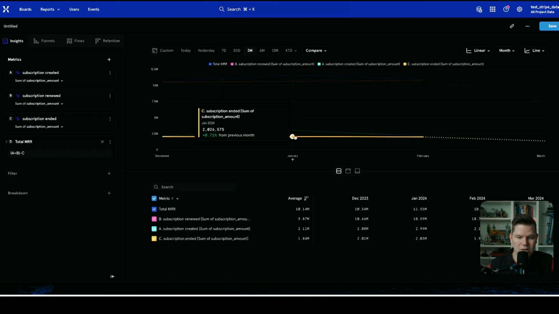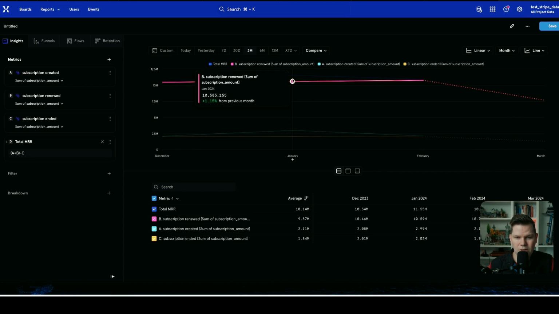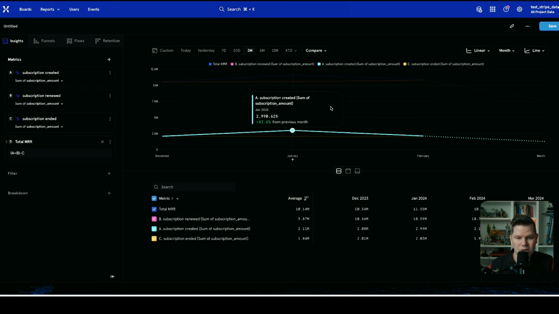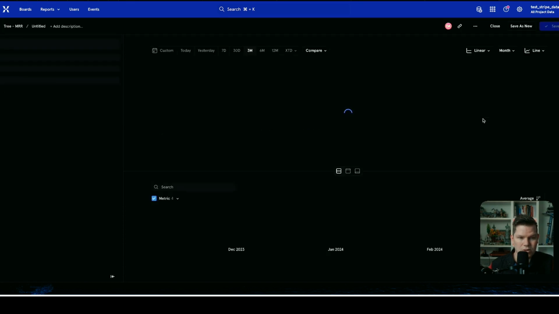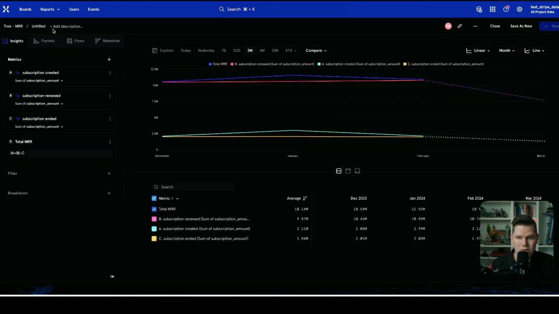This fits. Here we can already see in this month, in January, we were stronger in adding new subscriptions than we lost them. And so this is why in the end we had a total MRR which naturally was higher than our renewed MRR, because we were adding new ones. But here we can already see we are again flat, but we have the total MRR, so we can now save it as well to our dashboard. And so total MRR as a time series.